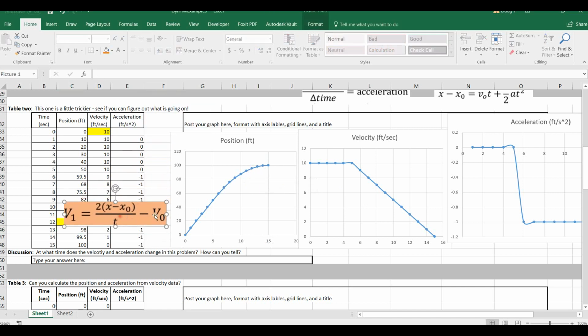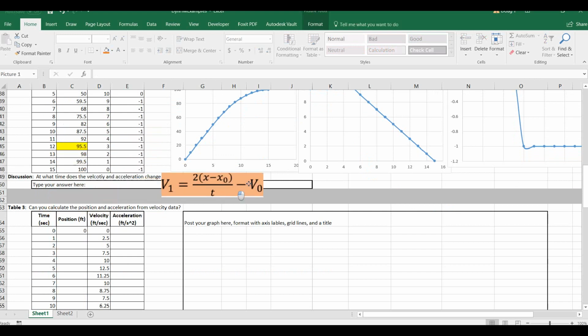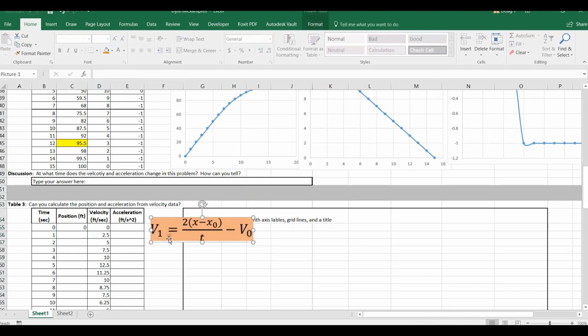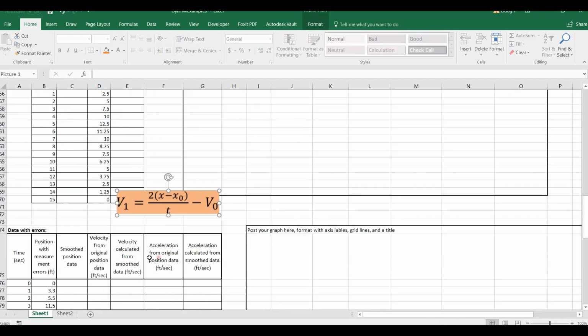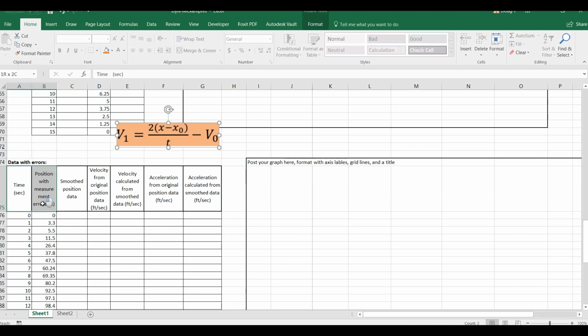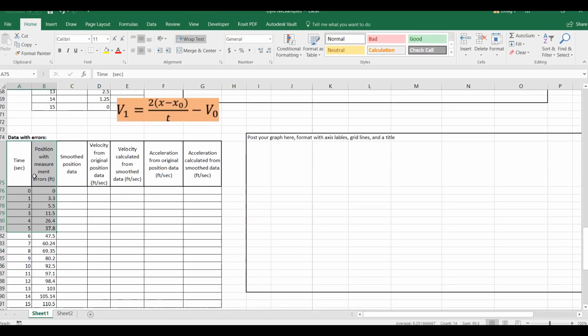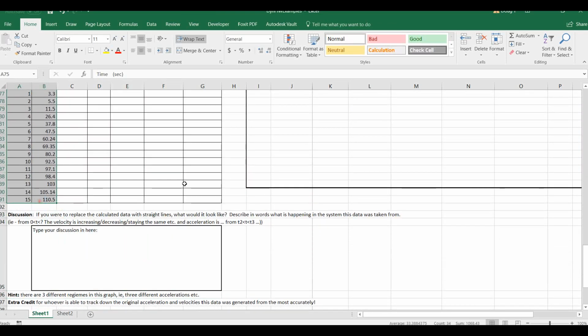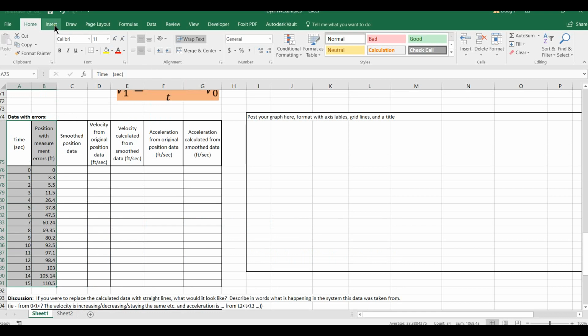Okay, so we already have our equations. I'm going to let you see if you can figure out if we start with velocity instead, if you can go back to the other ones. The last thing to do here is we're going to tackle a data set where everything on here is a mess. So let's start by just plotting this position data to see what kind of a mess it is.